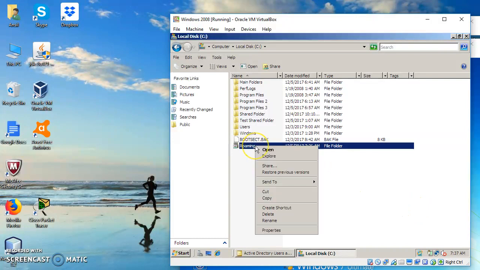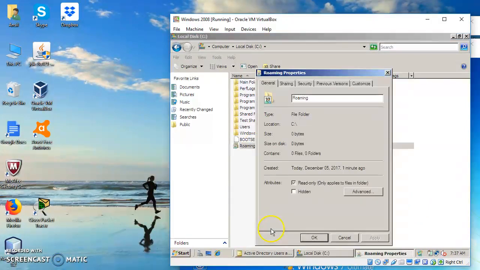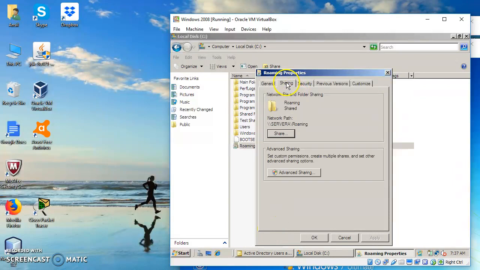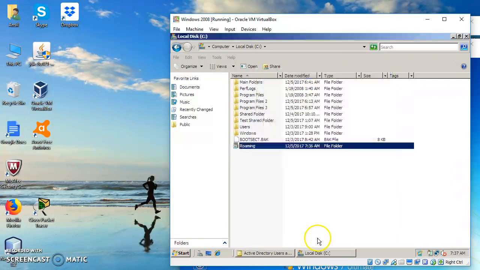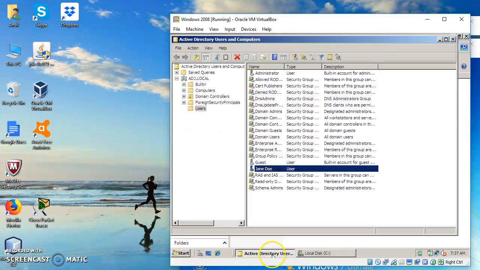And we're going to right click on the folder again. We're going to go to properties now, sharing, and we're going to get the network path which gives access throughout the network. We're going to just highlight that, copy it, and say OK. We're going to go back to the Active Directory Users and Computers, the user that was created.